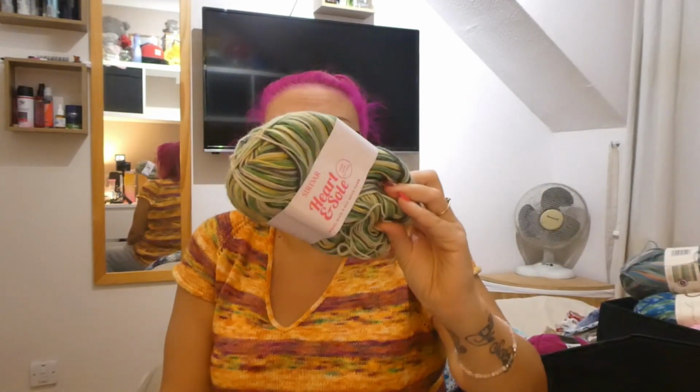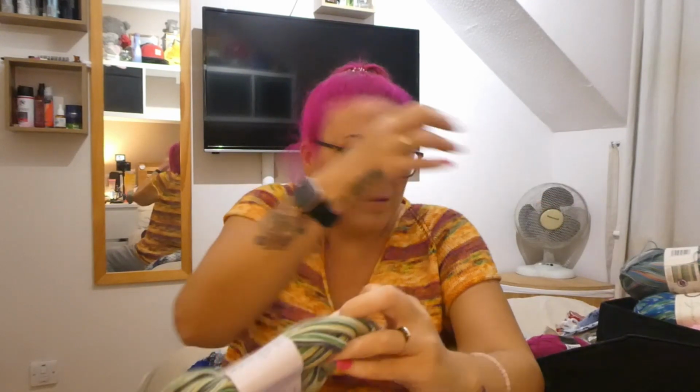The next one is this green one. I have made socks out of this. They were nice and I didn't mind working with them, and I'm sure I have still got these socks because I did gift a lot of socks to my sister because she likes the short leg, like the really short cuff. No, it's not bringing me joy.